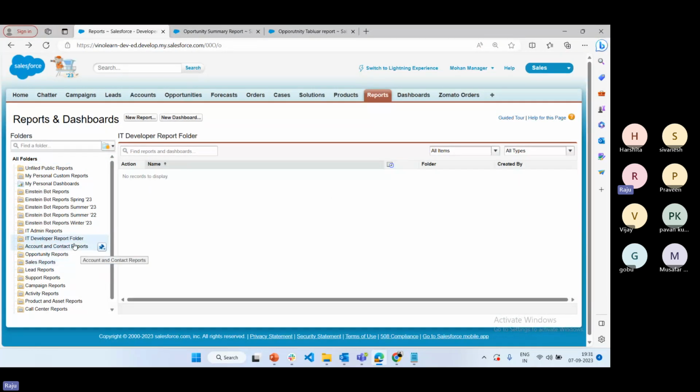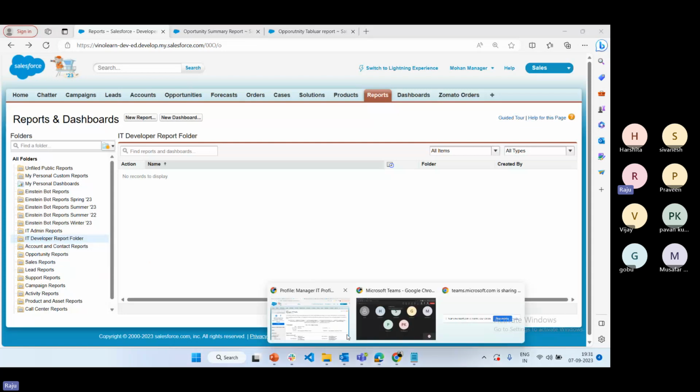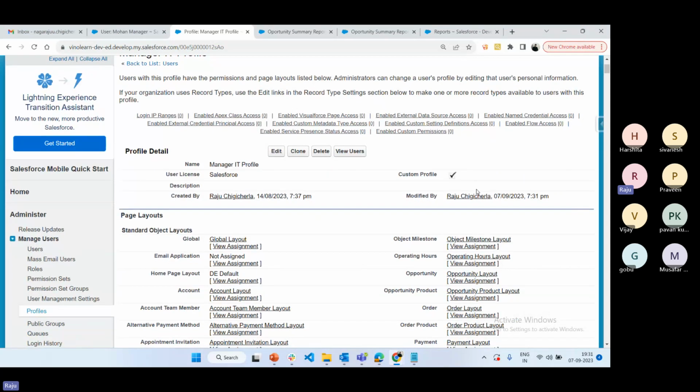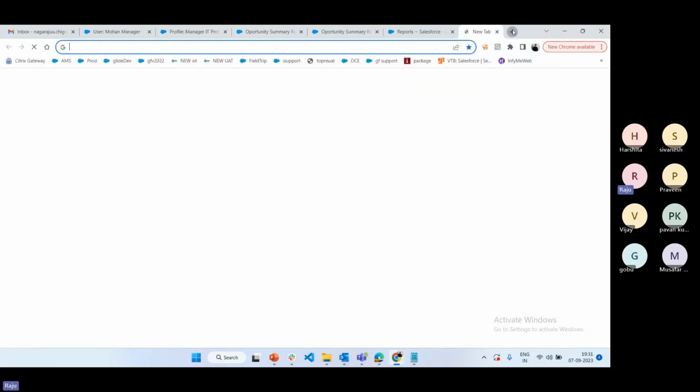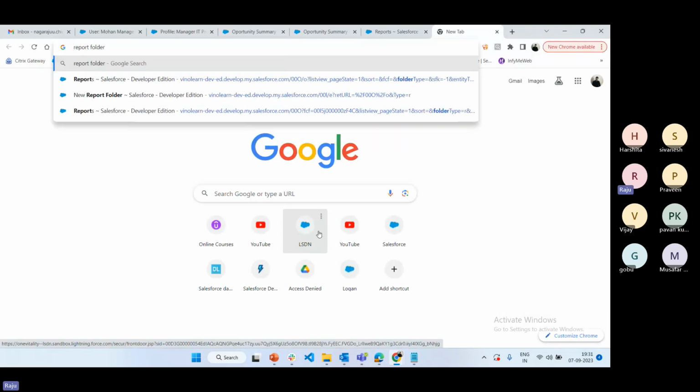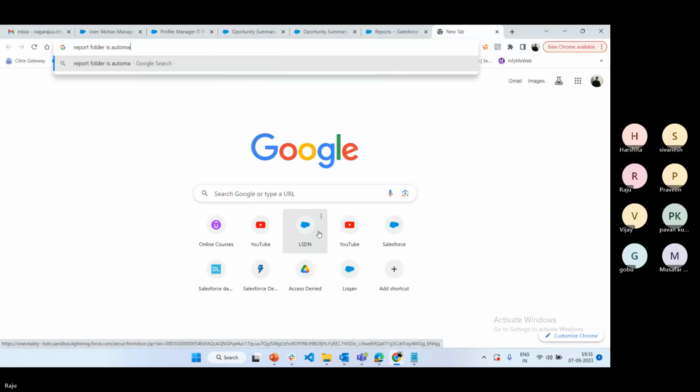How is it shared? Maybe let me check that one. Automatically how is it shared? There is a permission, one of the permissions we have to disable. So where is that permission available? Let me check. Report folder is automatically shared to the user in Salesforce.